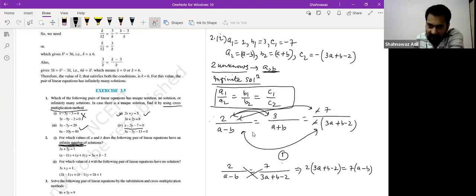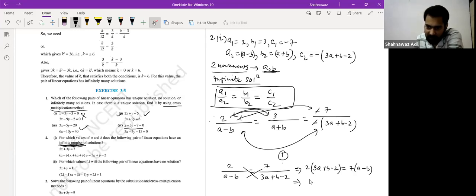Firstly, I chose this one. So can we cross multiply the first one and the second one? We can take any combination, right? We only need two equations of a and b. So whatever your choice, I will use this one, and first and second I will use as the second equation. So any combination you can take, because all these three terms are equal.